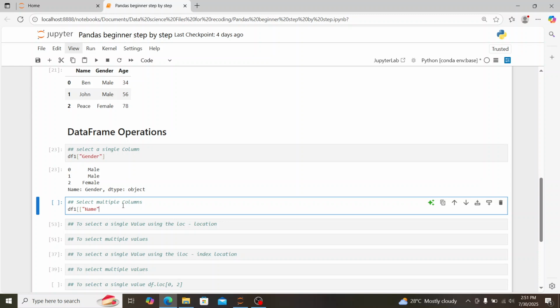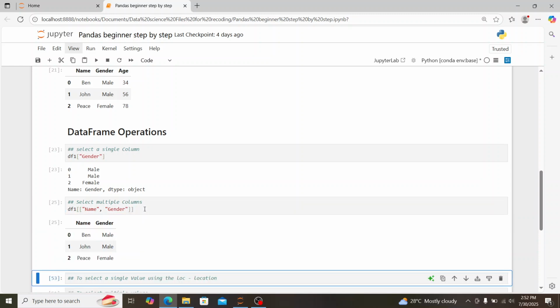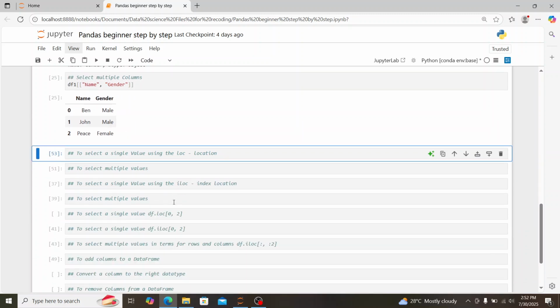Please, if you create a variable, take note of something. If you create a column and call it names, please ensure you call it names here because you're going to have an error. All right. So, comma, the gender. So when I do this now, and I also close it twice, if I run this now, you can see I have been able to get two pieces of information. So to select a column, we use a single square bracket, but if we want to select multiple columns, we use the double square bracket in Python.